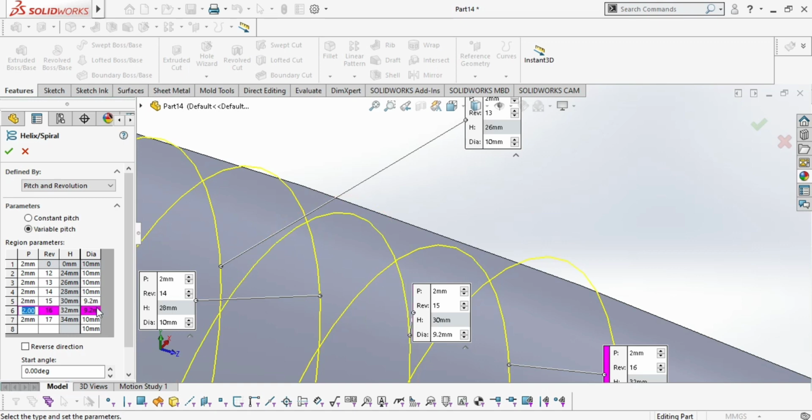Now it is going inside. You can also increase this to 9.3, 9.4.